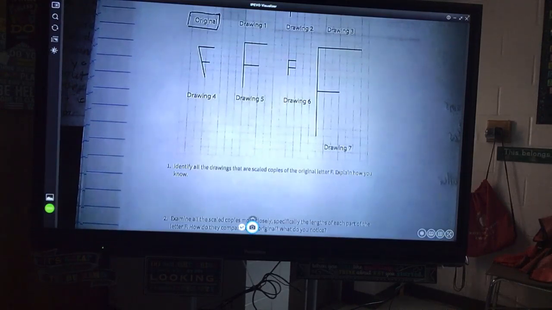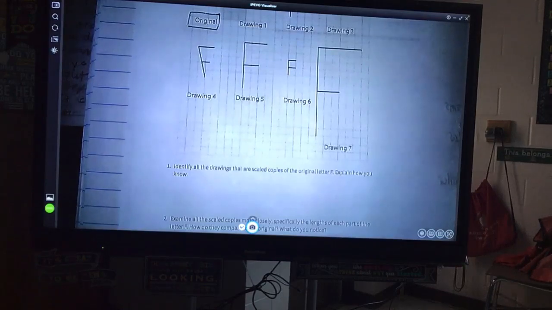All the other measurements. So what is it? No, because the others were multiplied by 2. That has to be 2, because if you look at the other example, she said that in order to be a scale copy, all the sides have to be subtracted or taken away by the same amount. So it can't be that one because it's not all the same amount. So could it be drawing 6? Times 3. It has to be times 3 on everything.